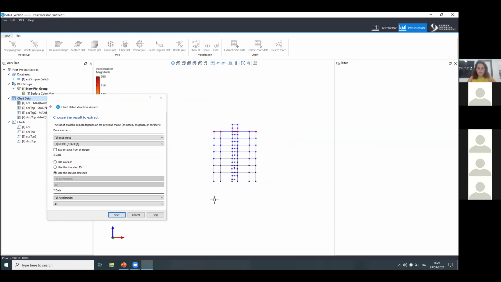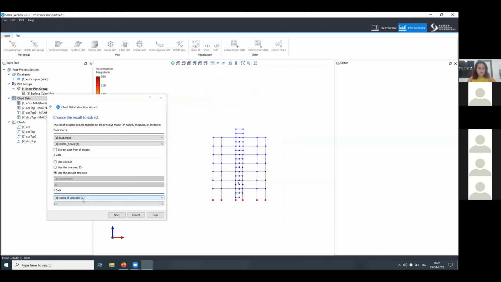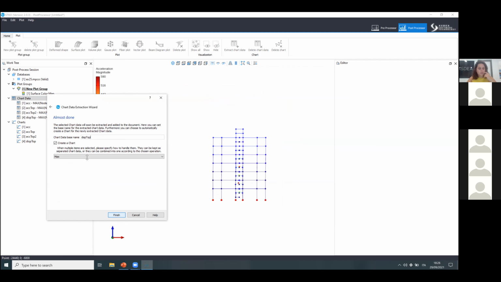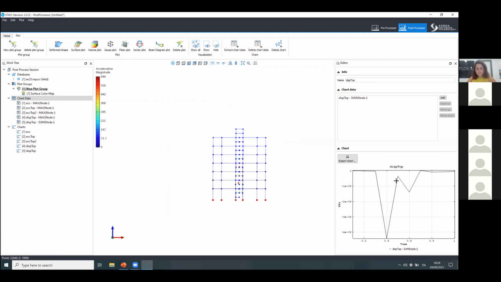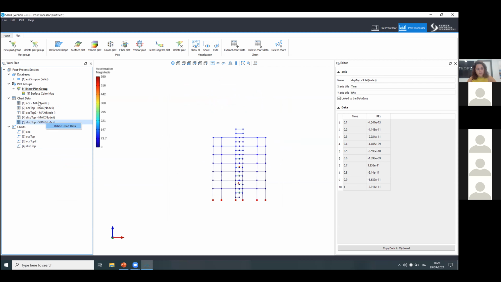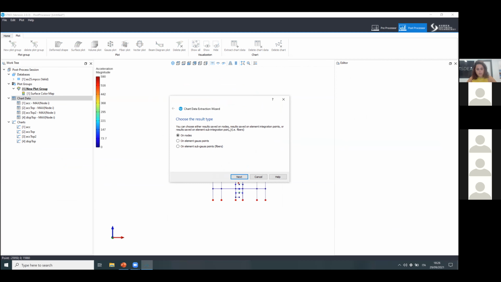I want to see, I don't know here what to expect, but I want to see reaction force in the direction of total reaction force. Nope. Maybe we extracted something wrong.